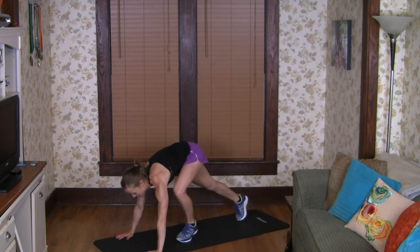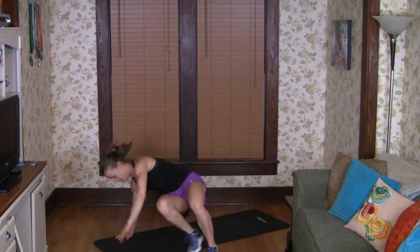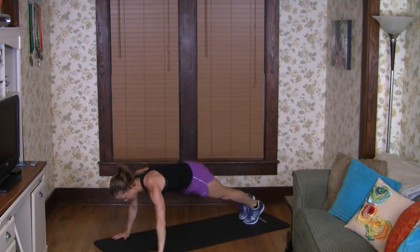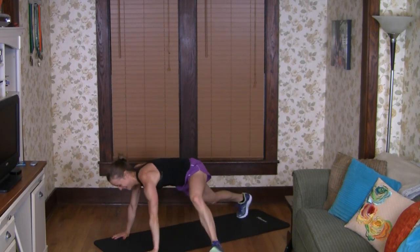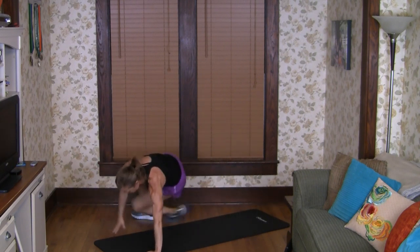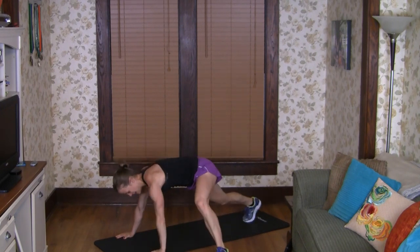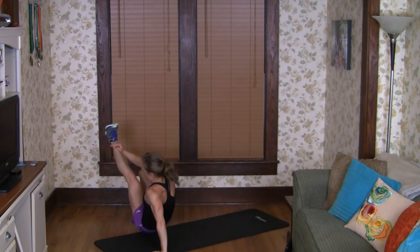All right, coming down. So, Spiderman push-up. Step up, kick through. Spiderman push-up, kick through. Kick through. Now, you can also just do a standard push-up or a knee push-up, then bring that leg in, then kick through if you're not ready for Spider-Man push-ups.